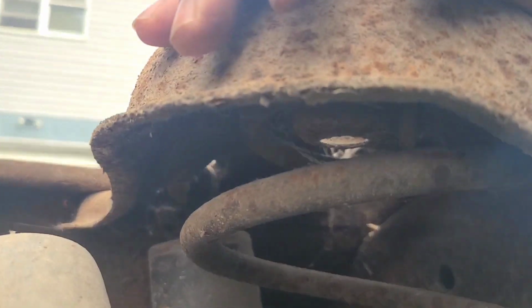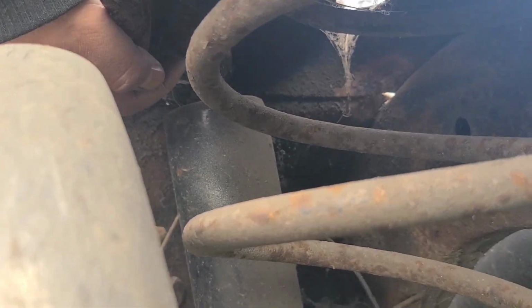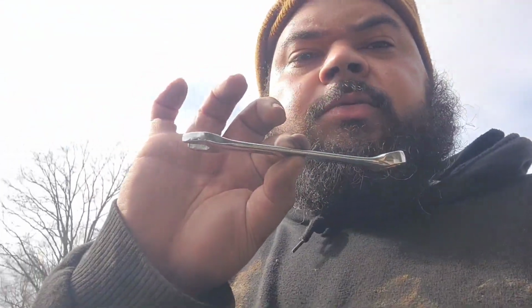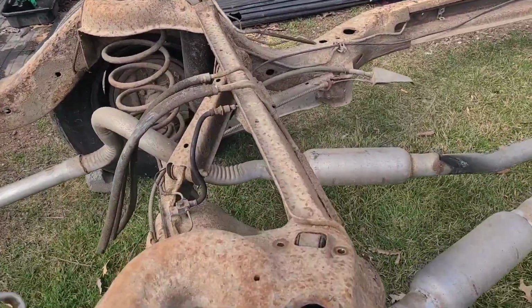If you look up in there, hard to see, but you got one there and one on the opposite side. I'm gonna have to probably get on the ground for this. I'm gonna grab me a 13 millimeter wrench and see if I can reach them. So with the body not on the frame, I was able to reach it with a not long but not short 13 millimeter. And man, you just go up underneath here.